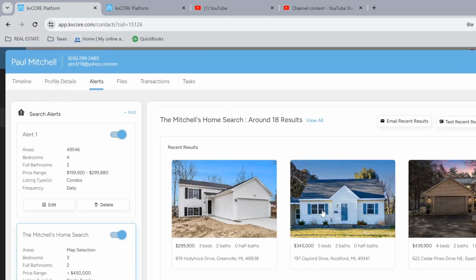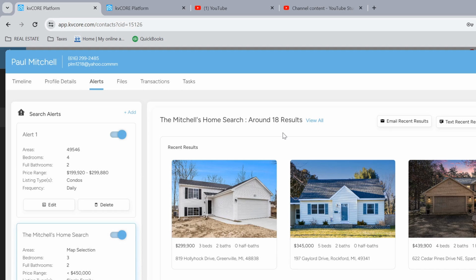We'll do a little more training on that when we get to the listings training in a couple more shots. All right, so you can see that all 18 are available. We could view all of those. Over here you can see the 2 alerts. You can easily turn them on, turn them off. You can edit them. You can even delete it. Okay, so that is how you set up a property alert.